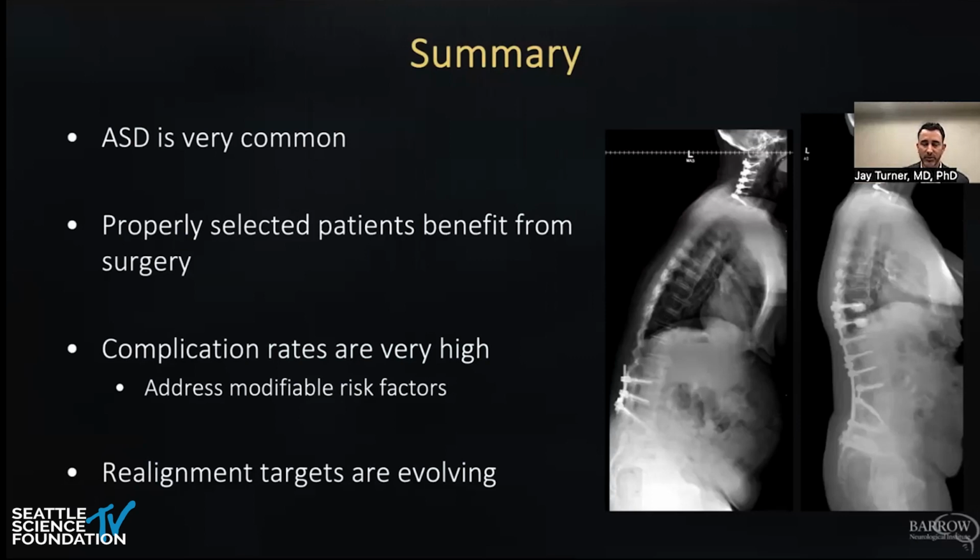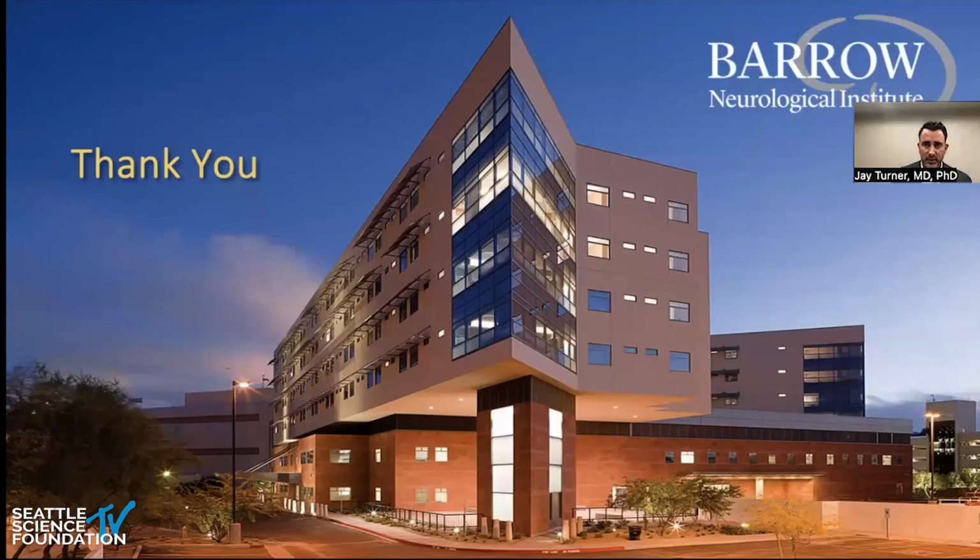Realignment targets are clearly still evolving. Some people talk about it like we have all the answers. I see this as something we're still learning, and something we need to rely on all of you to help us learn more about. The spine is a very complicated structure in terms of alignment. It's a very unnatural thing we're doing with deformity. So still a lot to learn, and it's exciting to be part of it. It's part of what drew me to deformity to begin with. So thank you for your attention, and happy to answer any questions and discuss any of these topics further.